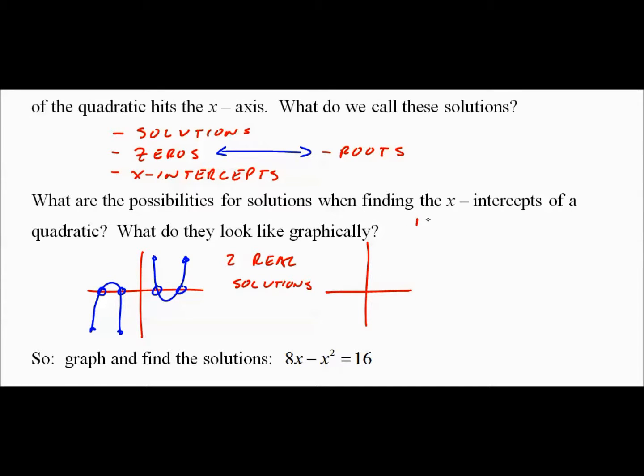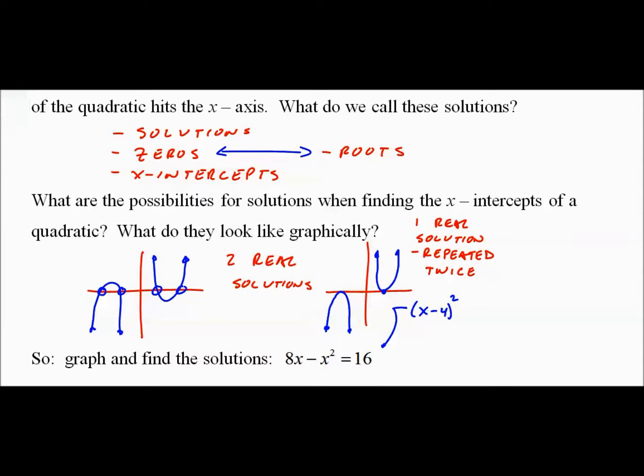You could have one real solution repeated twice. And what that means is that in an x squared, you should always have two solutions. So when it comes down and hits just once, people say, oh, there's one solution, and that's it. So no, this would be like the equation we're about to do, which is x minus 4 squared. And it's just x minus 4 repeated twice.